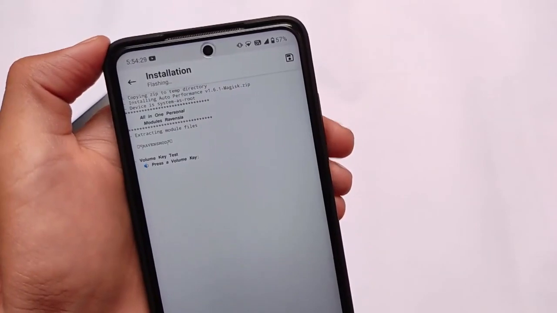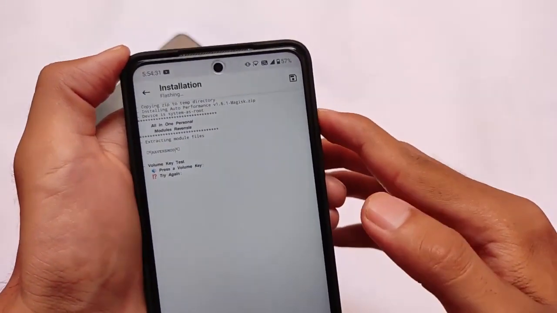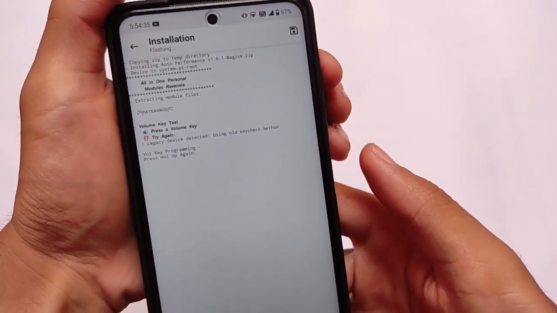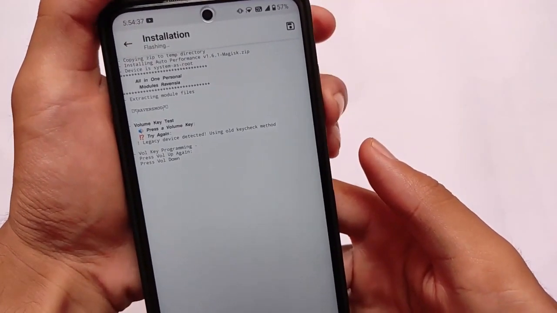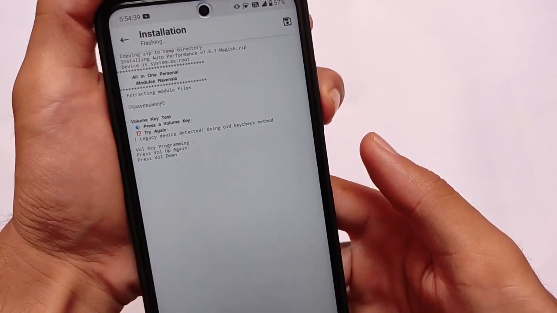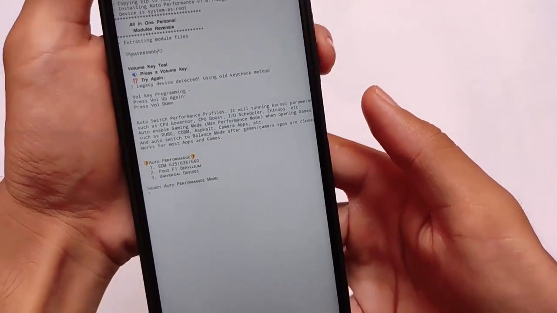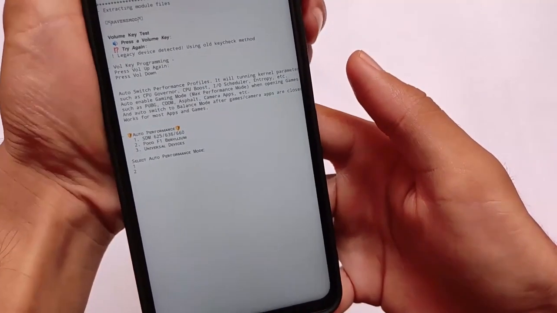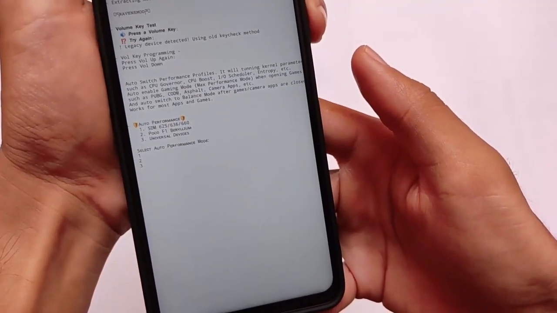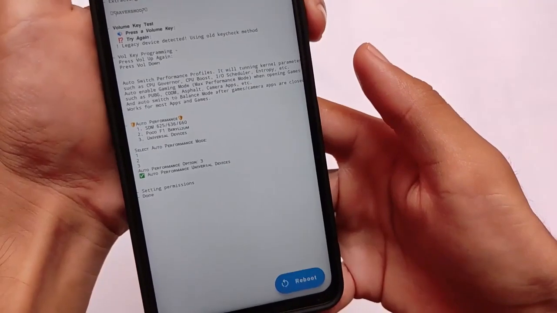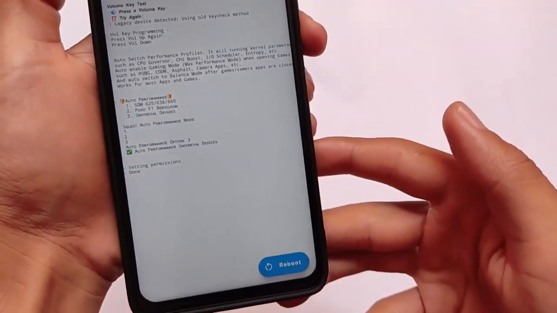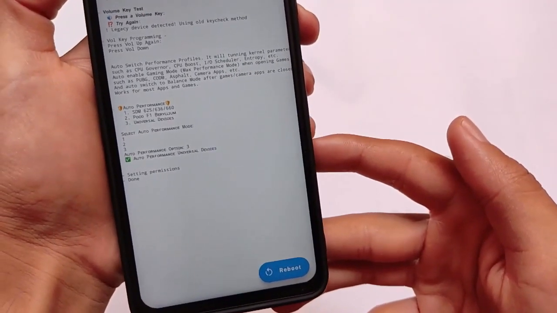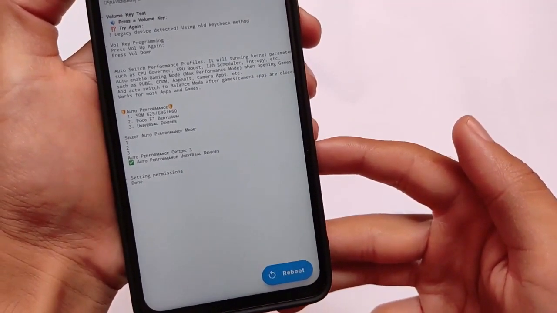Let's talk about the installation first. You simply need to press the volume key, and it will ask you to press the volume key first if you have selected this. Let me show you what it will ask you to do. Press volume down. You need to select the performance mode. If you have a Snapdragon 625, 636 or 660, select that. If you have a Poco F1, select 2, and if you don't have any of these, select 3. In my case, I have another device, so I will select 3, which is universal. Just install, reboot, and you are good to go.